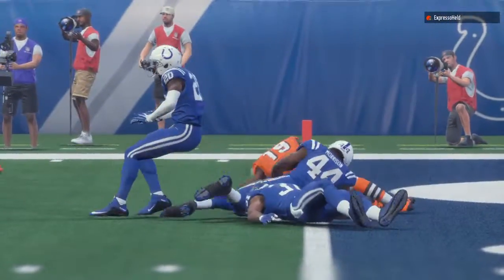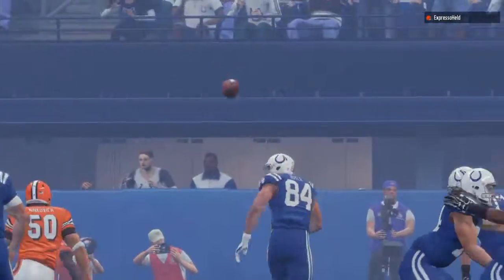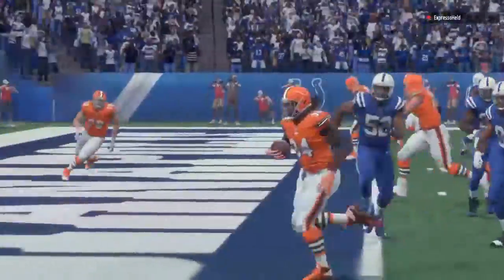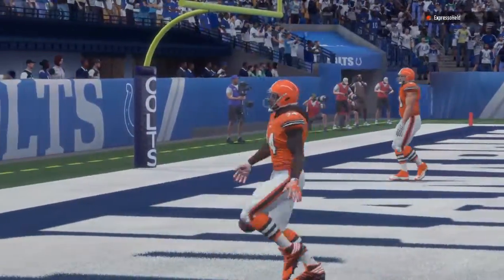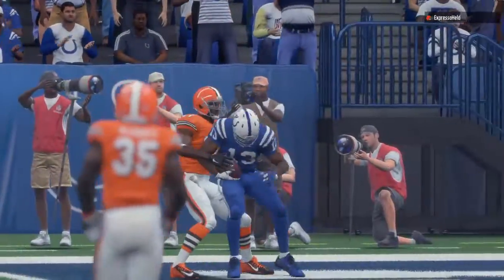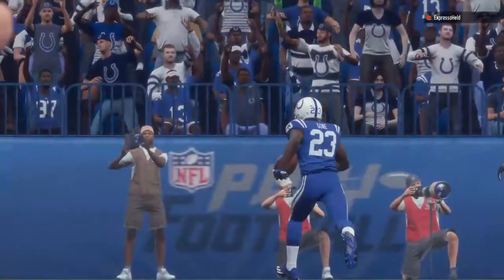So for the Browns, it's an ideal start as they move to 3-0 now on the young season, and they'll return home next week to take on the Cincinnati Bengals. Meanwhile, for the Colts, the early struggles continue as they'll sink to 0-3, and they'll be on the road next week as they get a date with the Seahawks in Seattle.